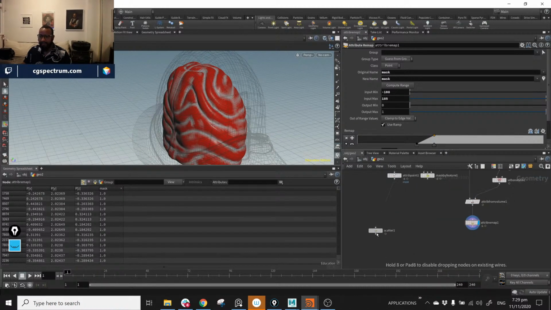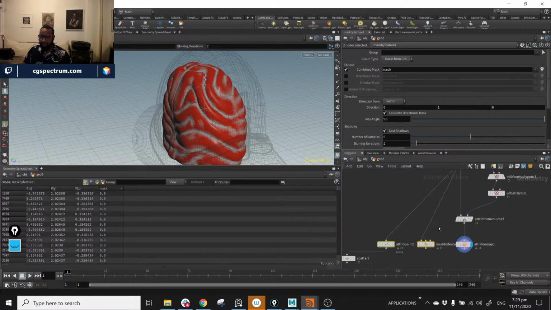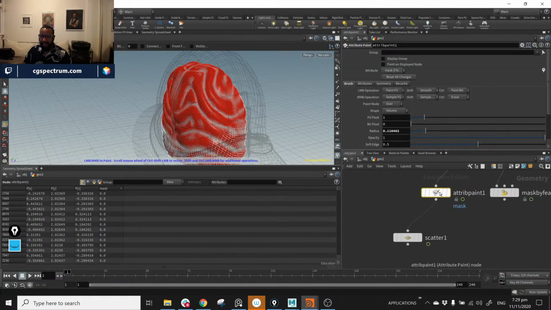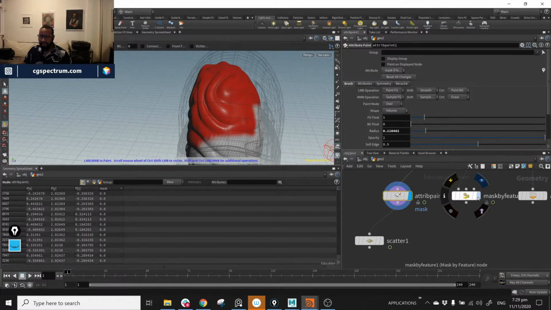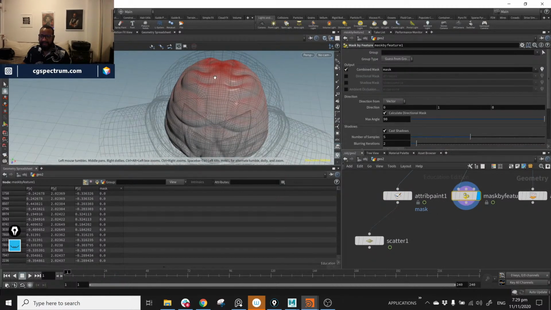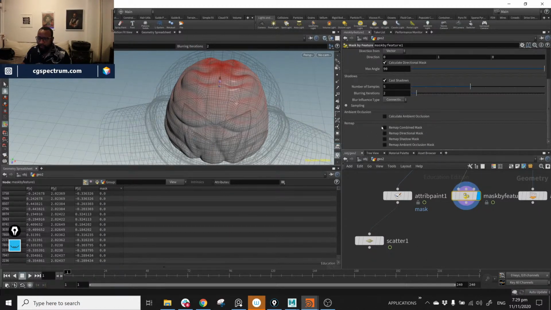And I can also combine here. So this is my hand-painted mask here, and here is my mask from direction. So let's do remap, combine mask.